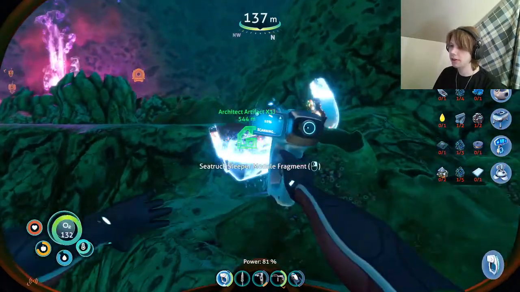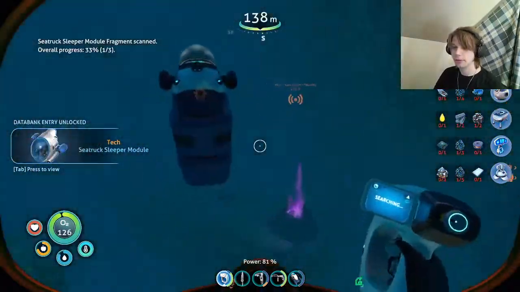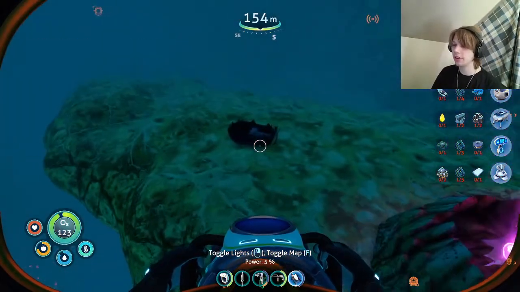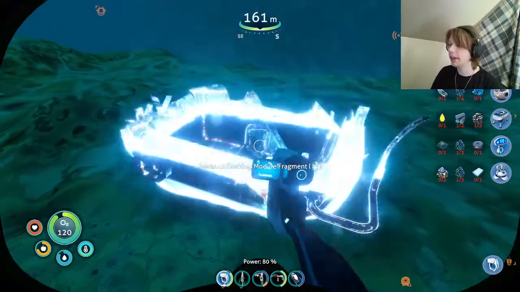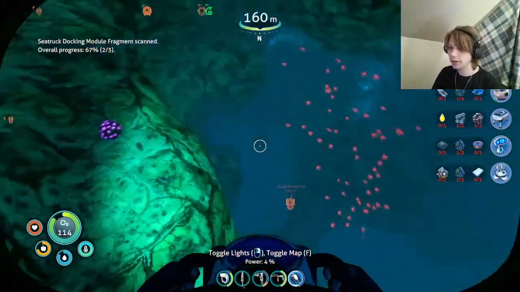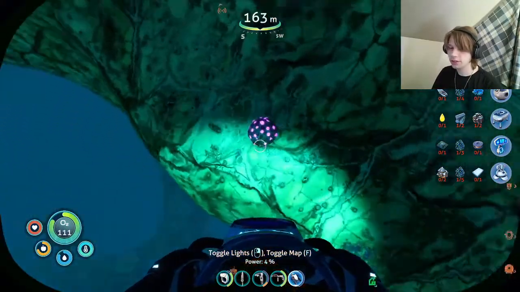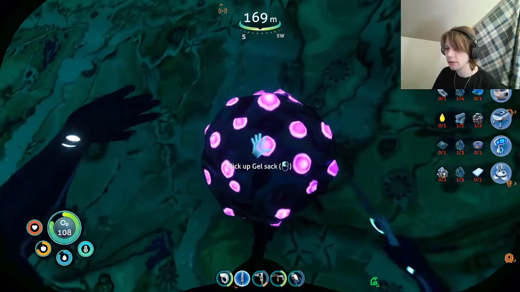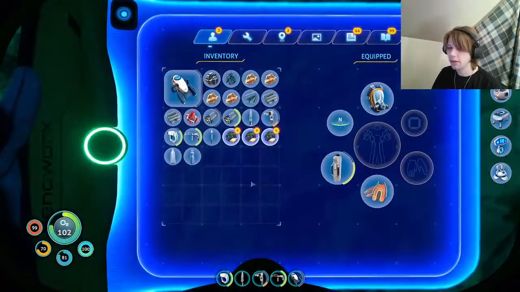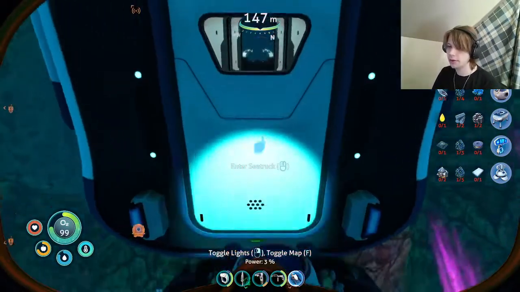That might be another. Oh, it's a sleeper module, that's right. There's one down there, too. Let's get that. Even if it just gives us titanium, we need a lot of that. Docking module. Very good. Oh yeah, we need aerogel. So, also take some of those for the road. This aerogel requires that.